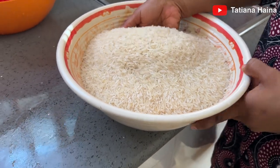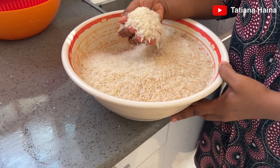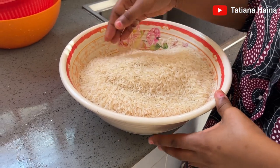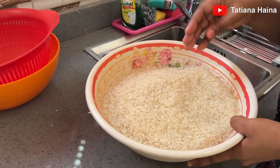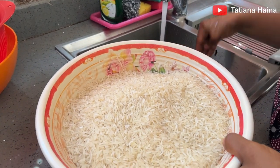So guys, this is my rice, okay. I bought 2 rice and mixed it together. I have basmati and mimu. That's what I got, and I've mixed it together so that I can get the best rice cooked, okay. So right now I'm going to wash it. Some people do not wash the rice, but I do wash mine, and I do it this way.